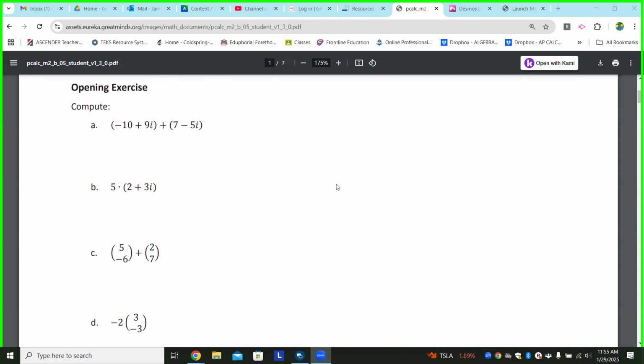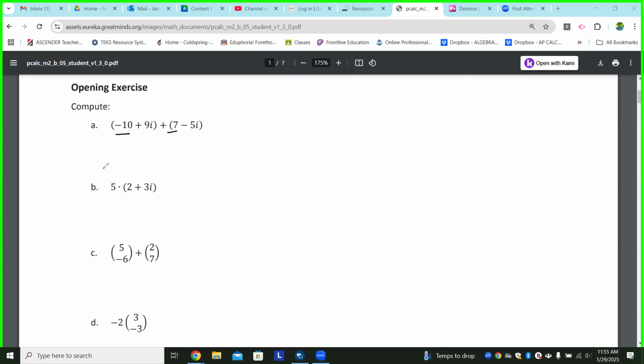All right. So let's start off by recalling how to deal with complex numbers. How do I add complex numbers? Let me read back up. What is a complex number? Good, a real number and an imaginary number, right? So how do I add complex numbers? Real plus real, imaginary plus imaginary. Basic combine like terms. That is perfect.